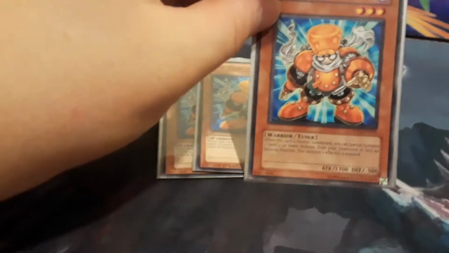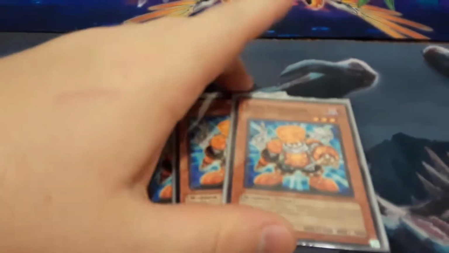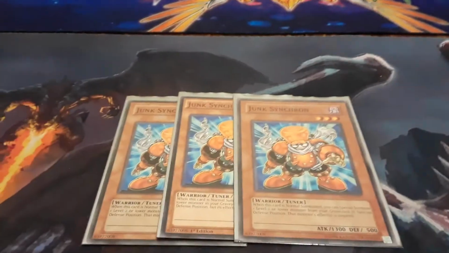And when he's normal summoned, I get to special summon a level 2 or lower monster from the graveyard, which all of them are except for him and like one other I'm going to show you next. And special summon that monster to defense position, and it has its effects negated. Now we're not worried about that because obviously he's not a beast, so we're not going to use Kalantosa for him. We might use Kalantosa for the synchro, but we got a quick 1-2 punch.